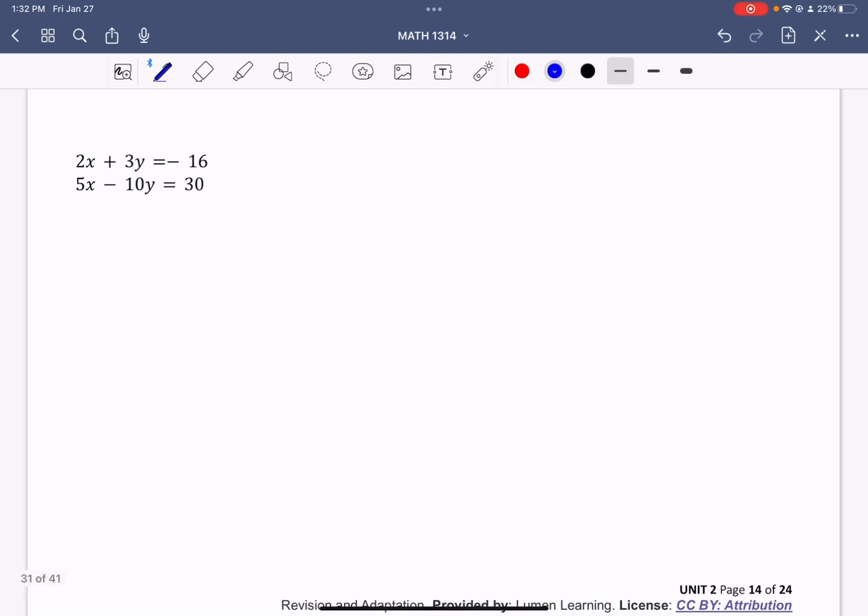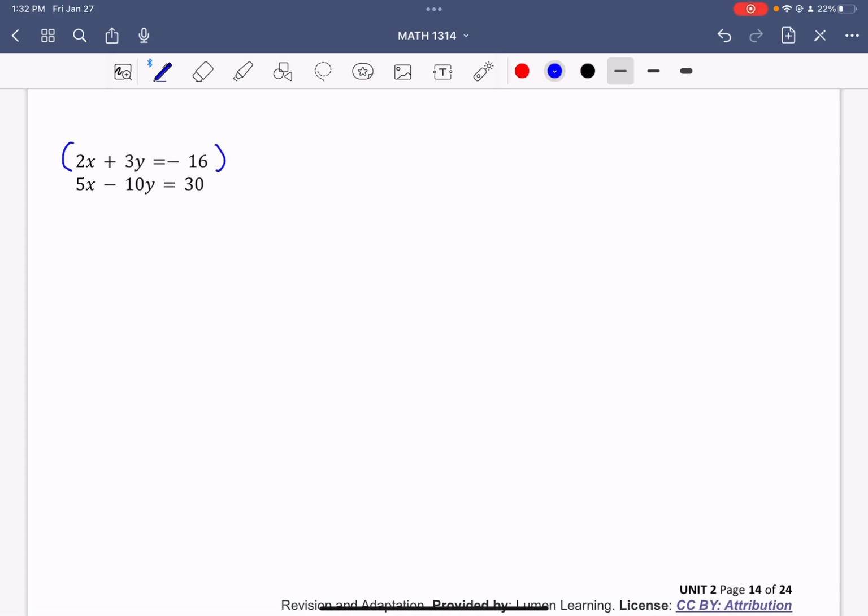I want to work this next example because it has a little bit more steps to it. You come in here and you go, step 1, I'm going to create opposites. Well, these are both positive. These are both negative. I mean, this is a positive and negative. So maybe you go, I might want to cancel out the y's. But in this case, I'm going to have to do double the work to get that cancellation. And so in this problem, we'll just stick with our x's because they're out front.